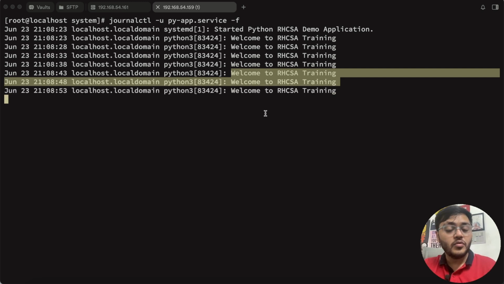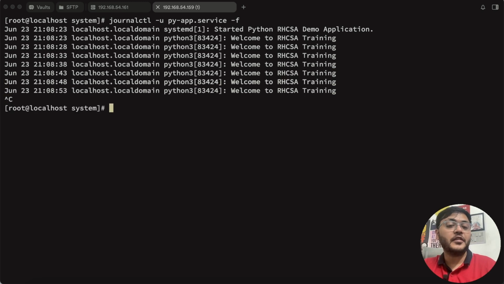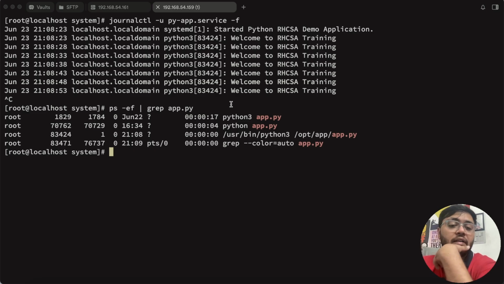If you want to cross-verify, suppose this application app.py crashes, what will happen? Let's verify it. It is always good to debug and cross-verify things. I'm going to grep app.py. We can see that app.py is running as a process.